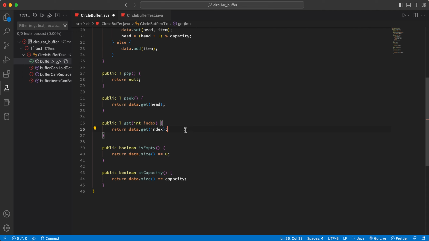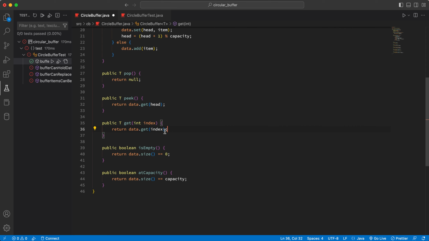the array list itself has these set indices that don't change, and we are taking our index for the circle buffer from the head. The head is going to change where it is in the array list, but the head is always what we want to consider index 0. It's the oldest thing in the list. It's the head of the list.